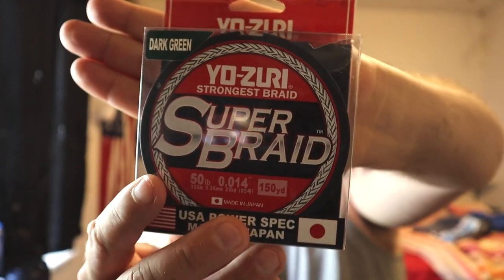I went ahead and got the lure retriever — I'm tired of losing tackle. This was a really small order, all things considered. And then I picked up two things yesterday from Academy that I want to show you. Based off of some testing that Alex was doing, I wanted to give the Yozuri braid a chance. I ran out of braid and I've heard good things about this and J-Braid. That's 50 pound in dark green, so I'm going to put it on probably my heavier setup when it's time to get that replaced.